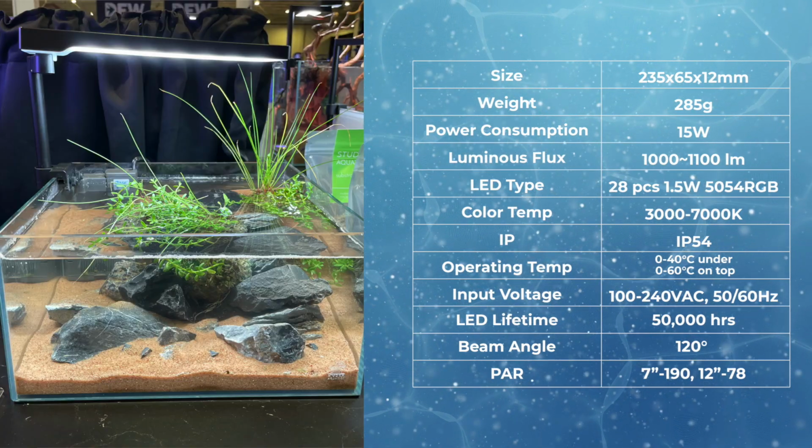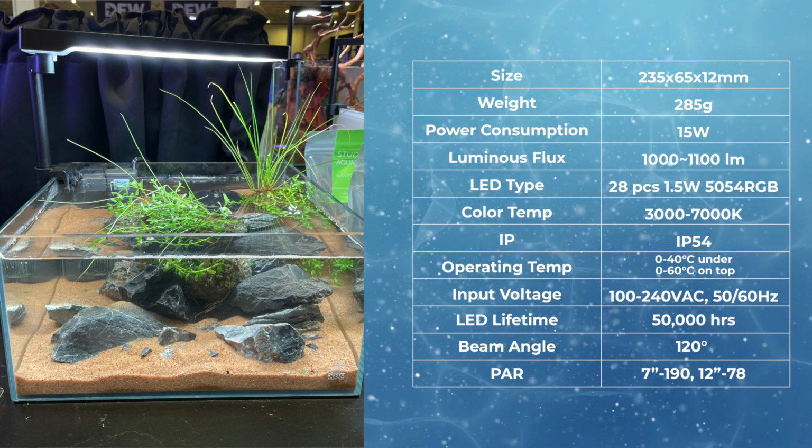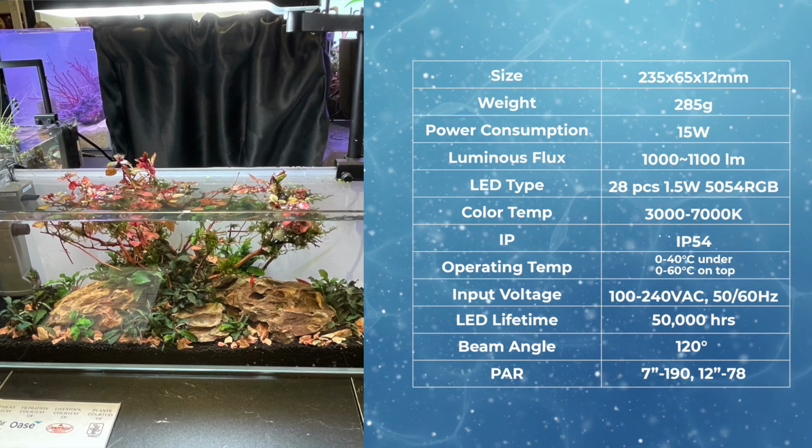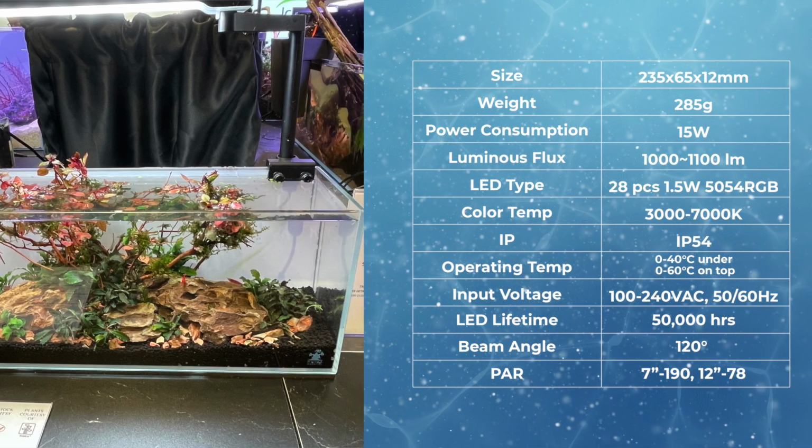At 7 inches, we could get up to 190 PAR, which can grow any plant. And then at 12 inches down, it's 78. That gives you an idea of the PAR rating from the tests we did with these.